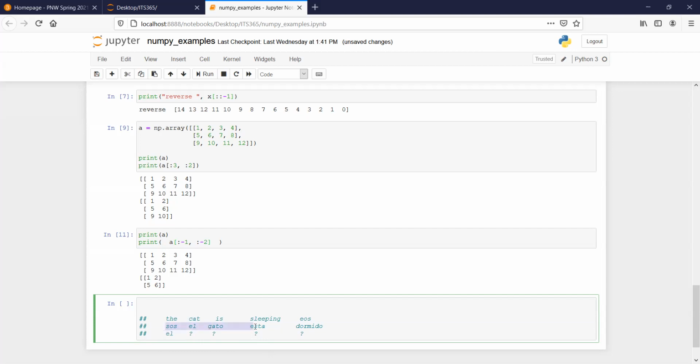Right now, just for reference, I have this in here, but imagine it's not there. So then it looks at cat, it looks at el, so it knows el, a determiner, is usually followed by a noun, so that narrows the probability. And then it says cat, could say dog, I guess. So that becomes, in Spanish, gato. And that becomes the word that you have on here. So now you have is. You know that the previous word was gato, right? So now you have a noun phrase, probably a subject, and then you say is as a verb. And so on.